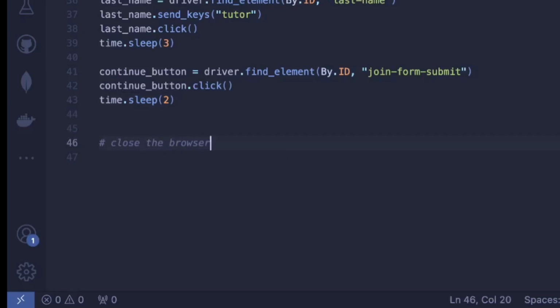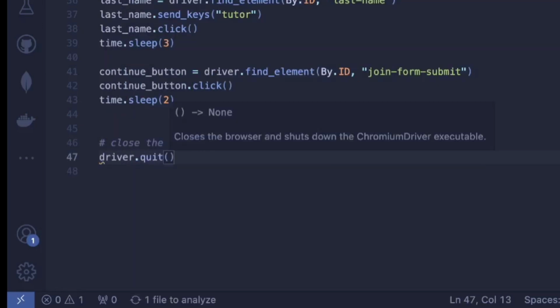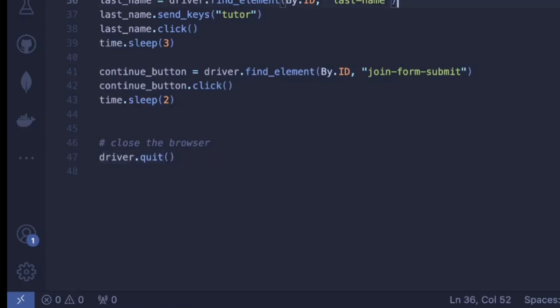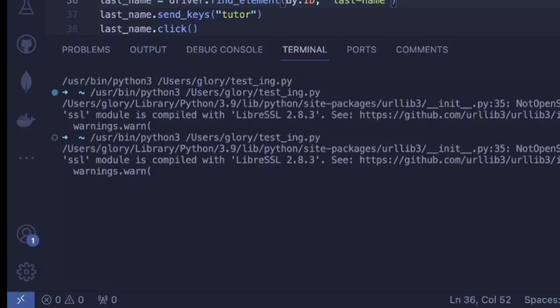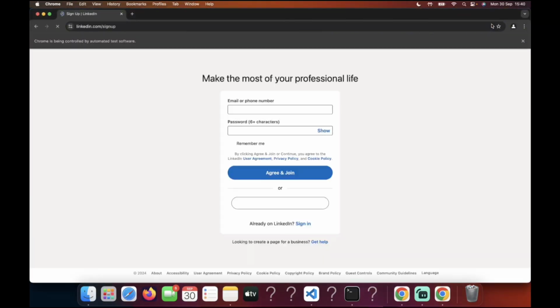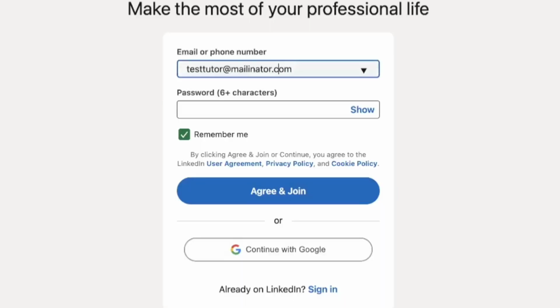For us to do that, I'm going to use quit. Here we are. So let's save this because we made changes to our script. Control S or Command S. Let's run our script. Okay, it adds a value to the first field, then the second field.